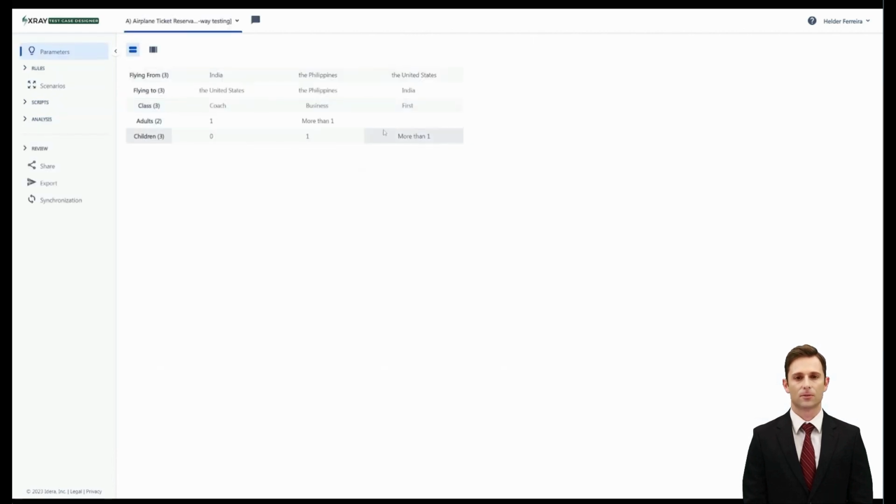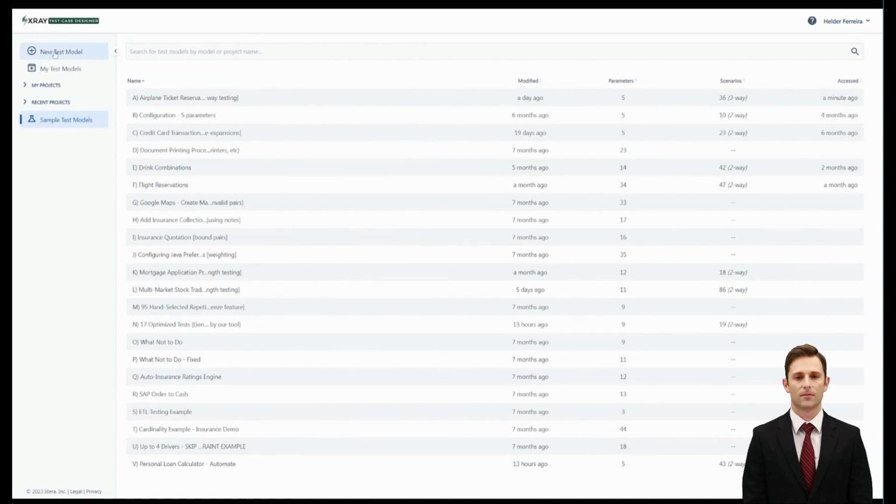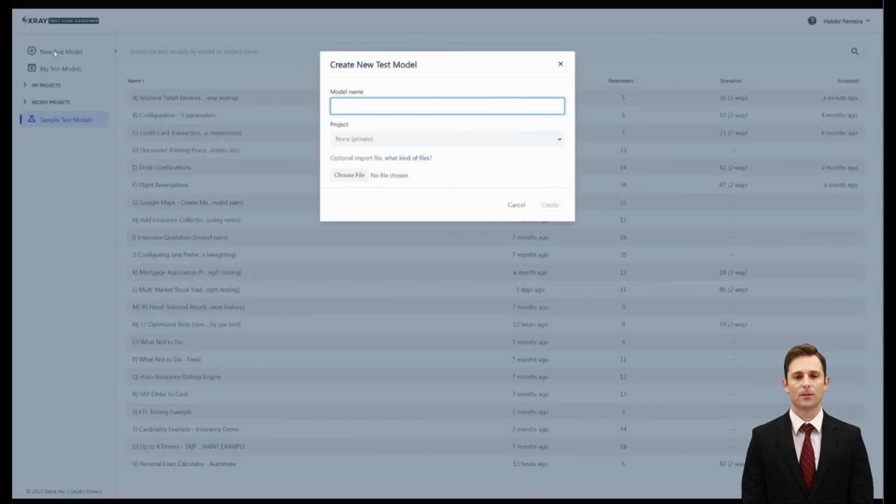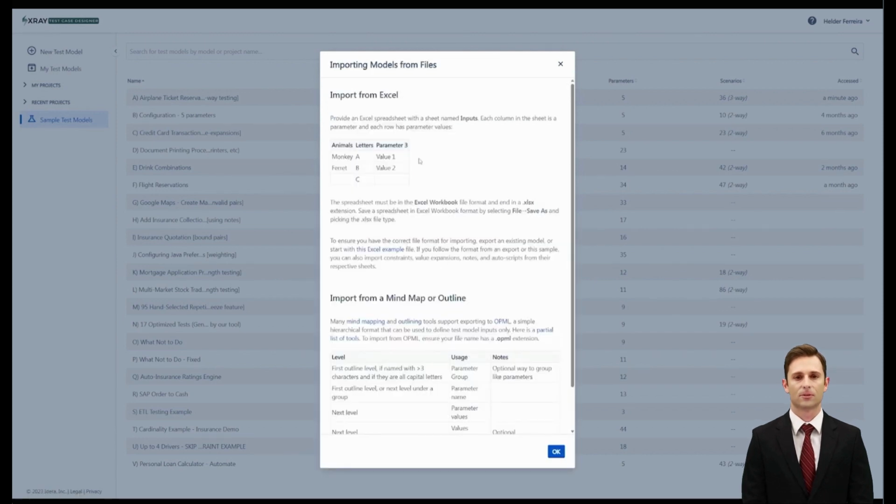But concerning this demonstration, let's start from a new model and, again, you can have as many models as you want. To save time, let's not start by creating one model from scratch. In fact, I have here multiple ways to start a new model. Thus, you can do that by importing some files for example. By the way, you can import from Excel sheets if you follow that structure, or you can also do that by importing a mind map. That is basic and default. And actually, let's start by adding an easy mind map.